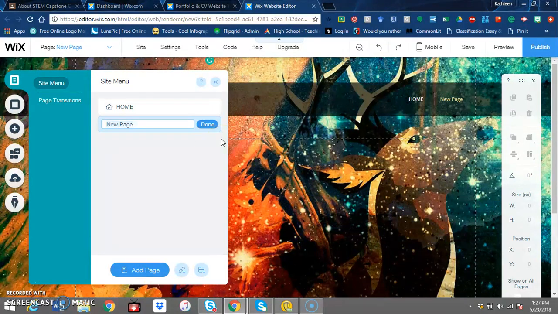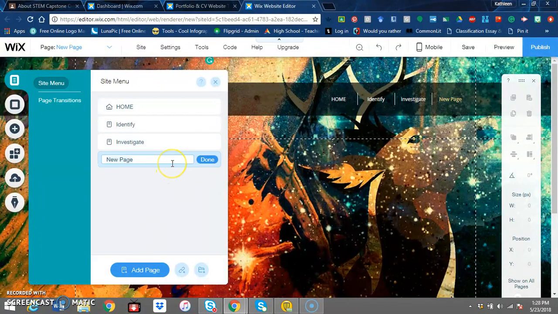So the first step is called, I have to think, Identify. Done. Add a page. The second page is called Investigate. The third page, Interpret.